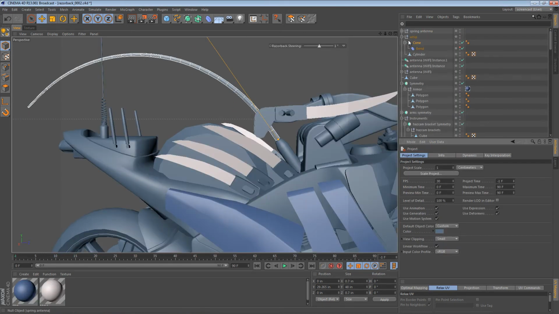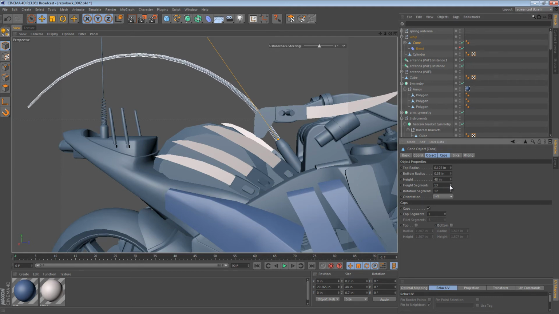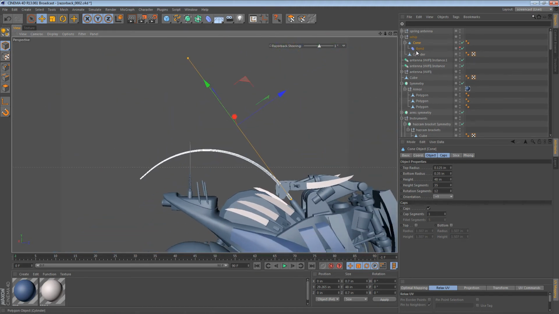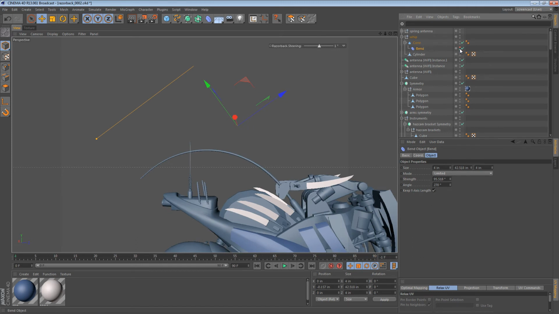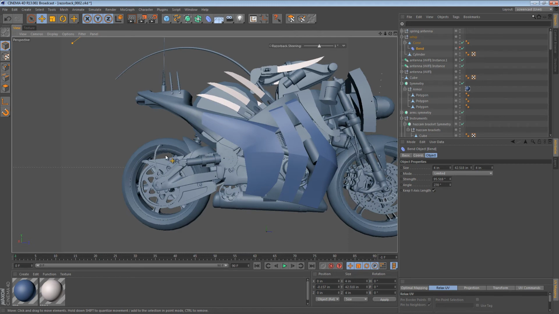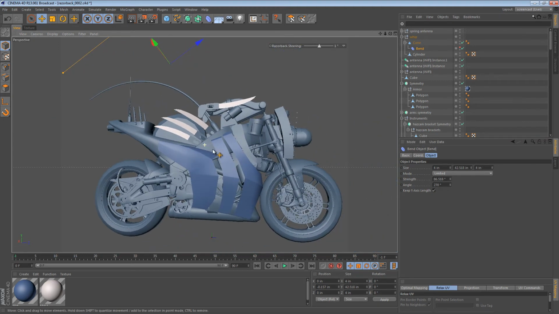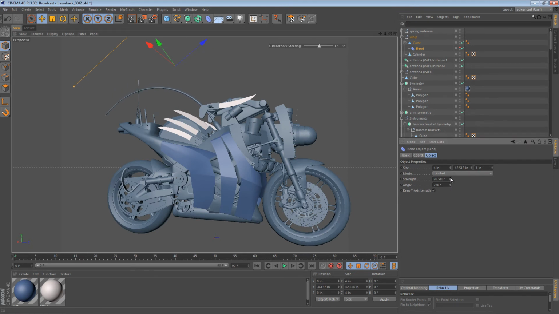So that's what I used right here, which is why I have a cone, and I can still adjust the height segments to make it high or low resolution. And the other thing I did was added a bend deformer to it. So what we have here is a bend deformer. I can unhide it so we can all see it. It's just a purple field that gets bent. And similar to what I did with the pneumatic kickstands in the earlier videos, you can use the bend interactively to bend this, and we can figure out what angle we think this looks best at. I mean, we can tie it right down to the tail right there, or we can have it sweeping up like this.